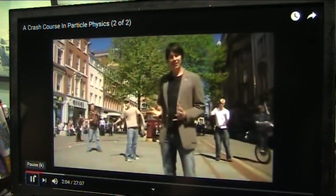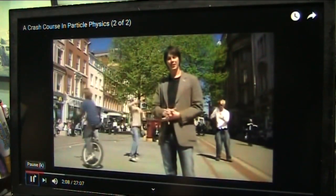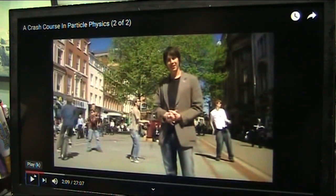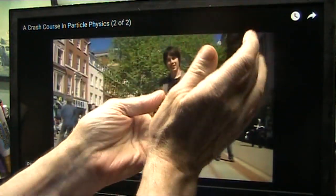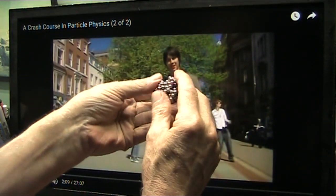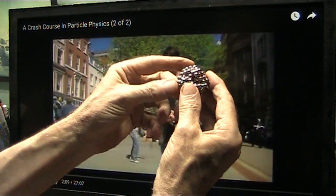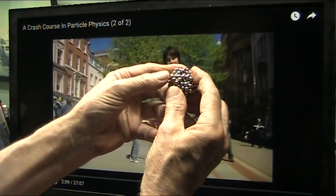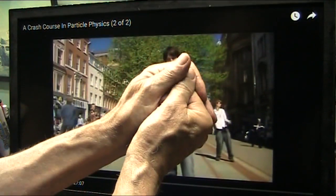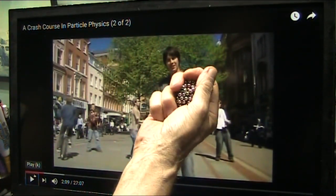We understand the world today in terms of 4 forces of nature: the strong and weak nuclear forces. All right, the strong and the weak nuclear forces. Here we go. There, right there, is the strong and the weak nuclear forces. The strong force is the positive and the negative crushed together and held together in the nucleus.